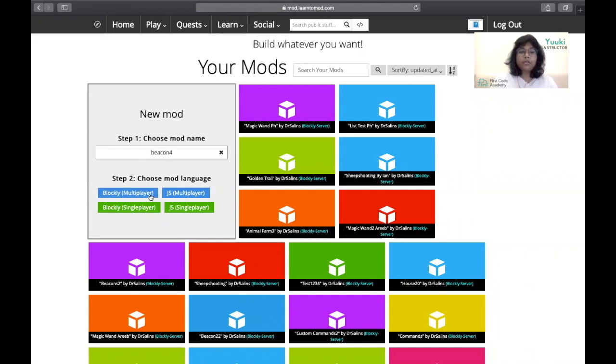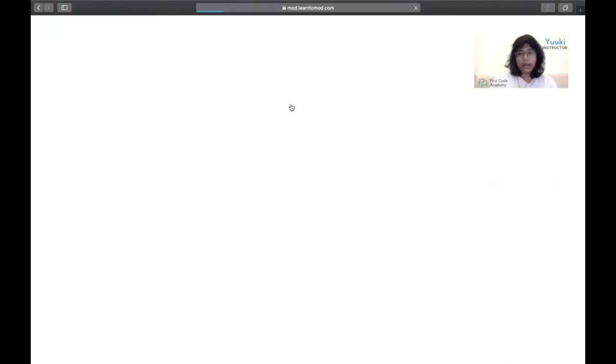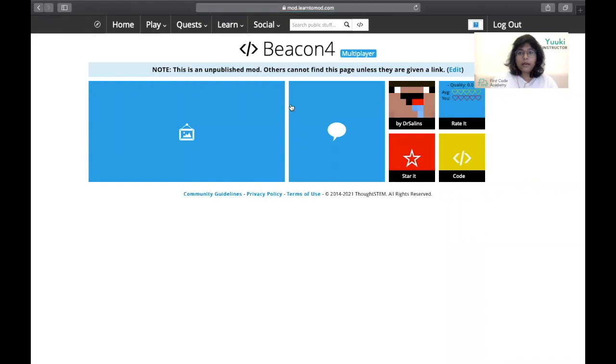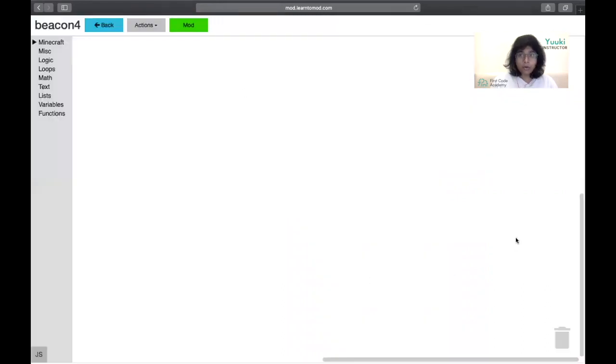Next, I'm going to choose the language as Blockly multiplayer. Once it's been created, I'm going to click on See Inside and click on the option of code. So this will open up the code editor.